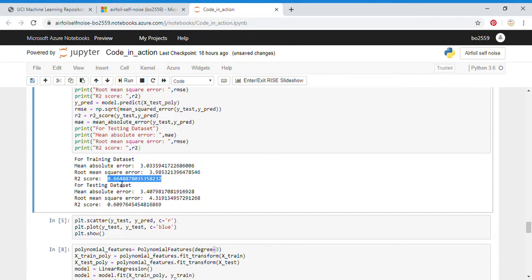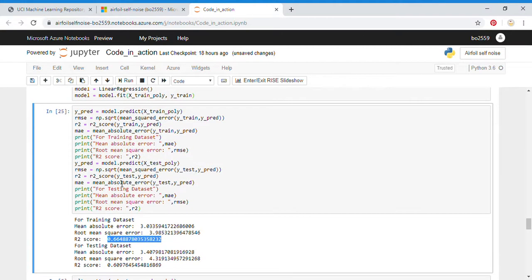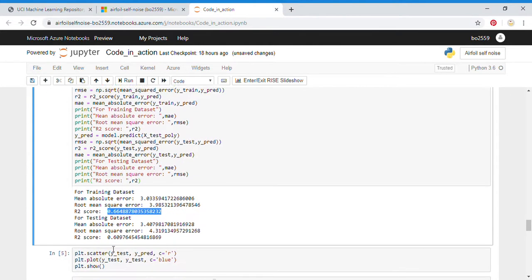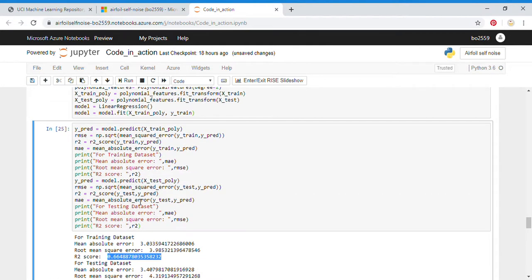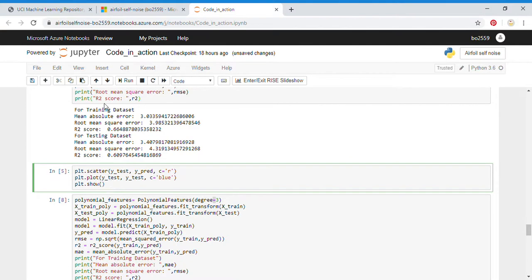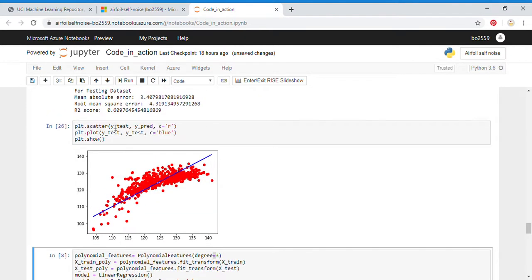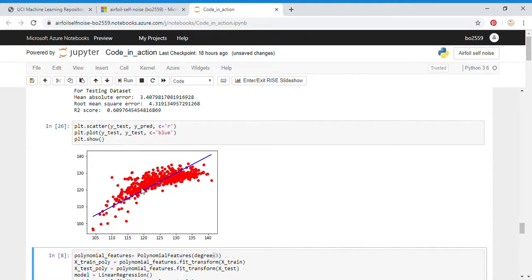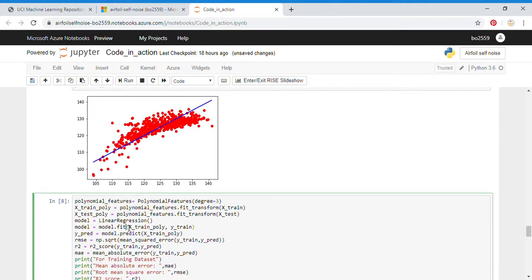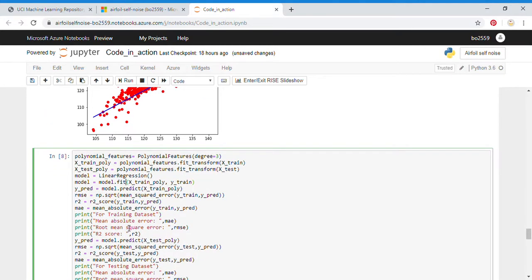We are getting 0.66, but we got 0.5-something in linear regression. Even when we plot the scatter plot, the values are very close to this line, as you can see, compared to linear regression.